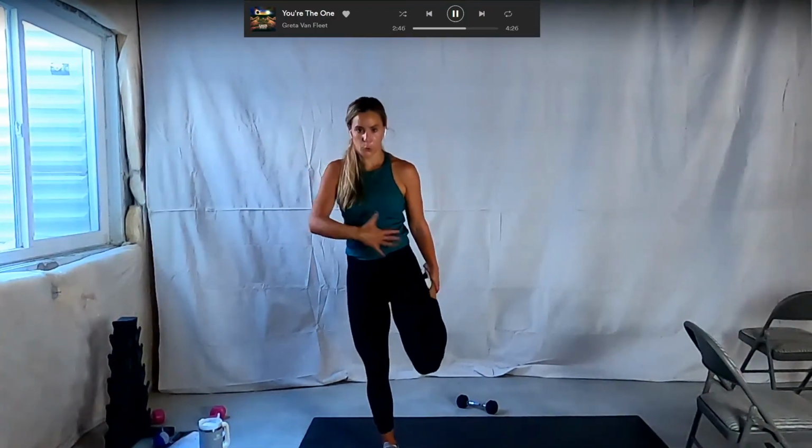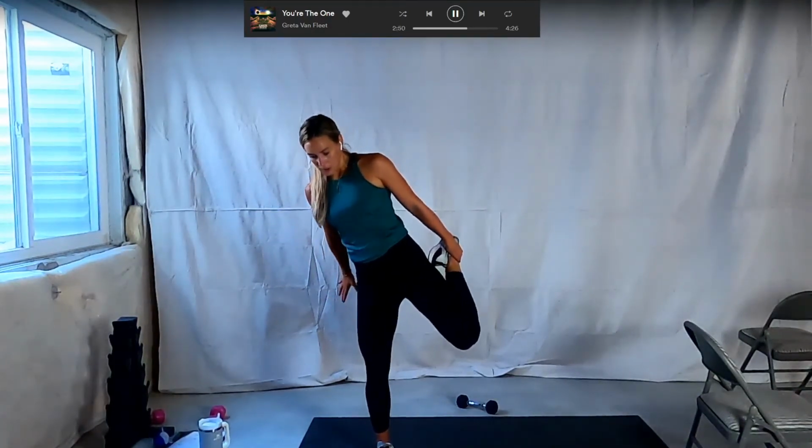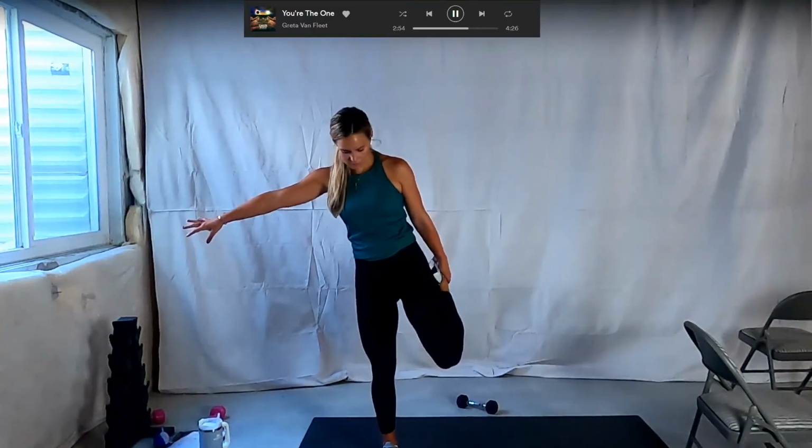Good. Switch it here. Low. Breathing into those hips. Breathing into that quad muscle. Wow. Good. Across here. Hug it.